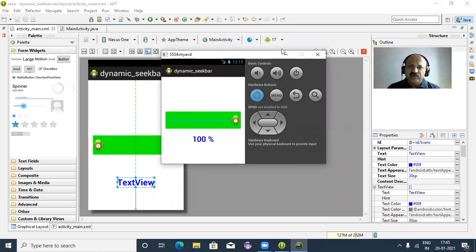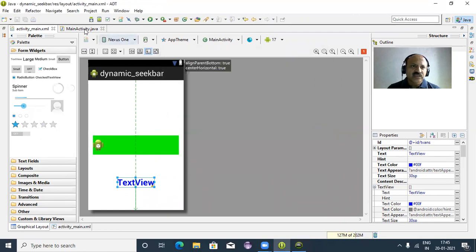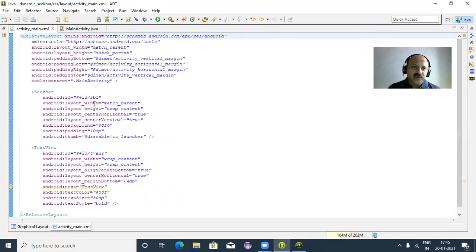So now I can revise what to do in this session. First we take one SeekBar and then one text view. After that we set some properties of the SeekBar: ID, background color, padding, and thumb. You can place any image in the drawable resources.